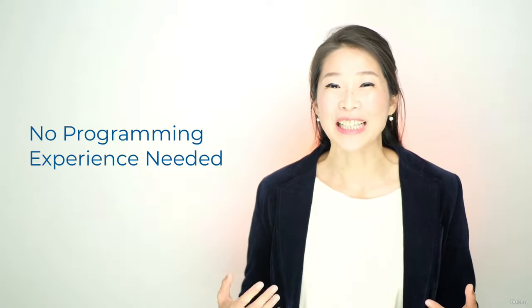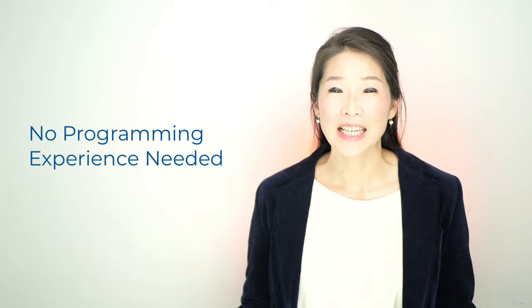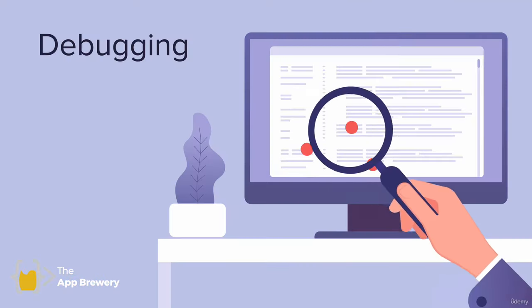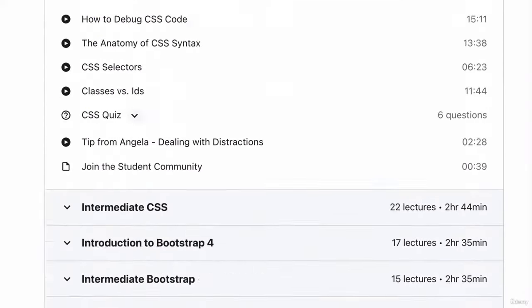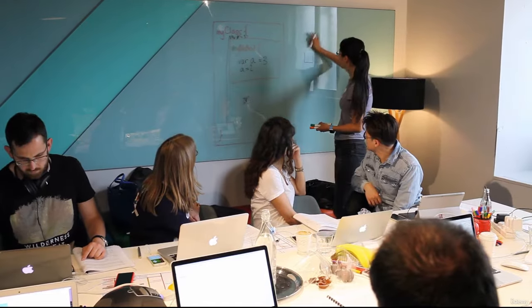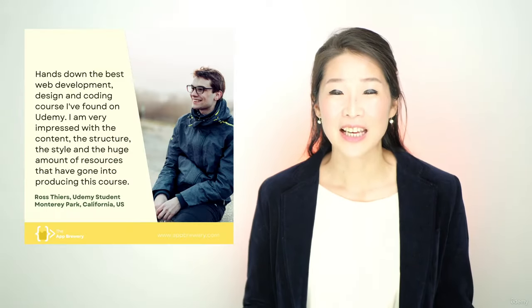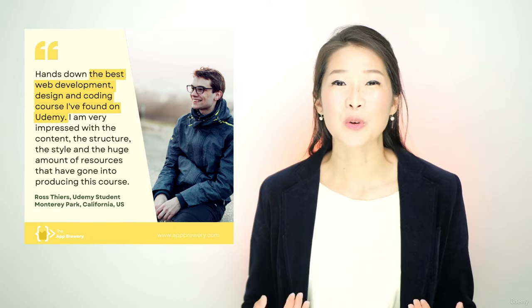This course assumes absolutely no prior programming experience. So if you're a complete beginner, I'll be there every step of the way, taking you from programming fundamentals all the way through to intermediate and more advanced concepts. If you're an advanced developer, take a look at the curriculum and start at the level that suits you best. Instead of spending $12,000 on our in-person bootcamp and having to take time off work, you're going to get access to exactly the same curriculum that has years of design and testing behind it — so you won't just know what to do, but also why you're doing it. Don't just take my word for it — check out what my past students had to say about the course.